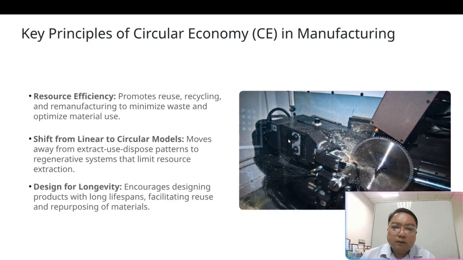So we have key principles in circular economy in manufacturing. There is resource efficiency, promoting reuse, like recycling and remanufacturing, to minimize waste and optimize material use. Also, a shift from linear to circular models, moving away from the extract-use-dispose pattern to a regenerative system that limits resource extraction. And design for longevity, encouraging designing products with long lifespan, facilitating reuse and repurposing of material.